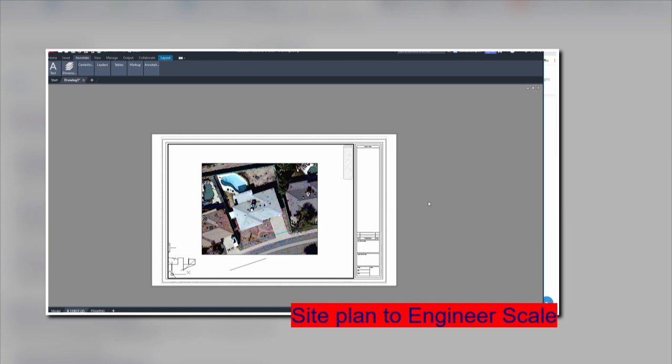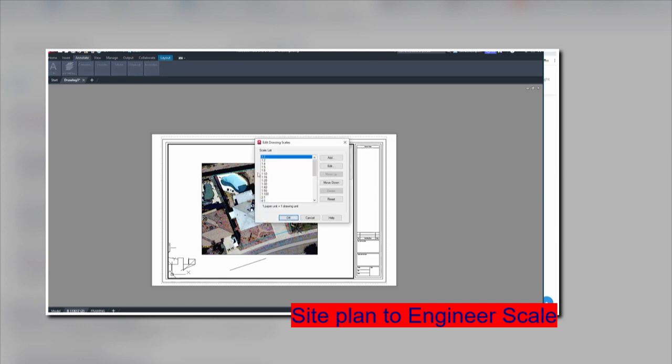The computer's running kind of like me when I'm jogging, I run slow. Sprint now and then, and hopefully it comes up. Okay, so we want to add one. We'll call this 1 inch equals 20 feet.